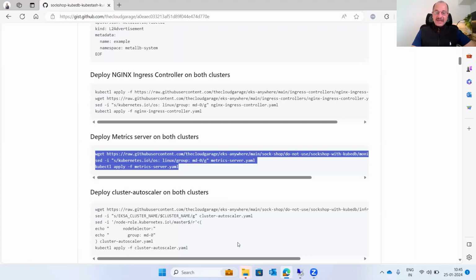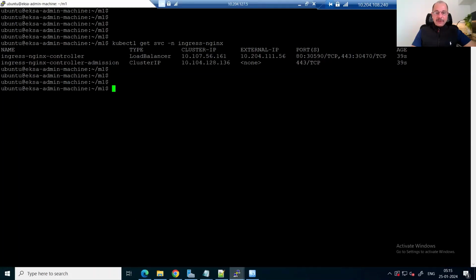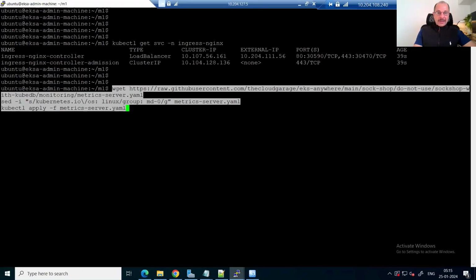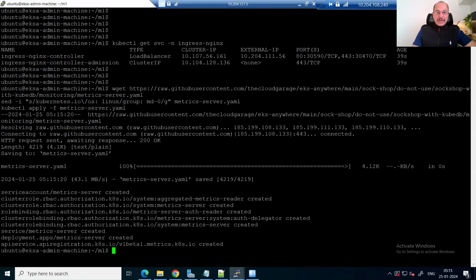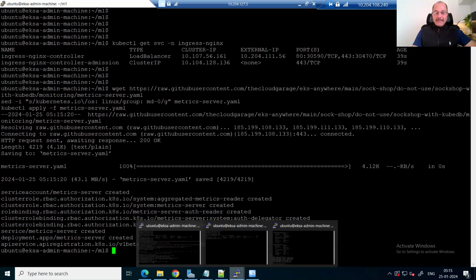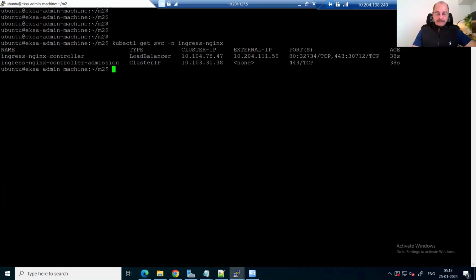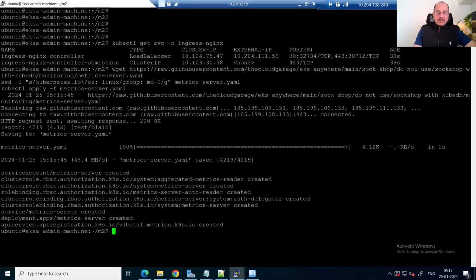We can do various things in the cluster. Okay. Let me deploy the metric server first. Slightly painful to toggle between windows, but nevertheless, let's continue. Okay, so I'm just going to deploy the metric server here. You can see even the metric server pod will be coming up on MD0. Like I said, I try to maximize the MD0 group for all controller actions, and not let them interfere with the stateless applications. Okay, now I will do the same here. Okay, so both ends are done.